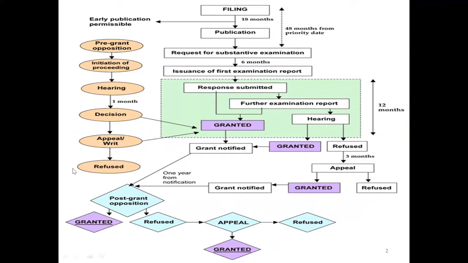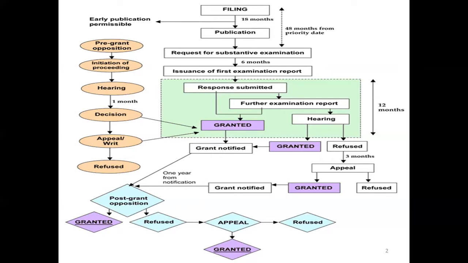See, the orange flowchart is showing one mode of opposition, whereas the blue and violet part below is showing the other mode of opposition. So in the patent system, we have got two modes of opposition. One, we call the pre-grant opposition or pre-grant representation. And the one that I show at the bottom is called the post-grant opposition, which, by the name, you could assume: pre-grant opposition, post-grant opposition.